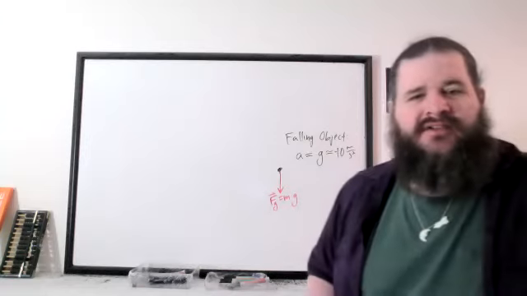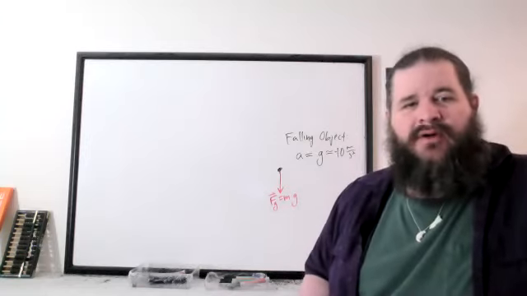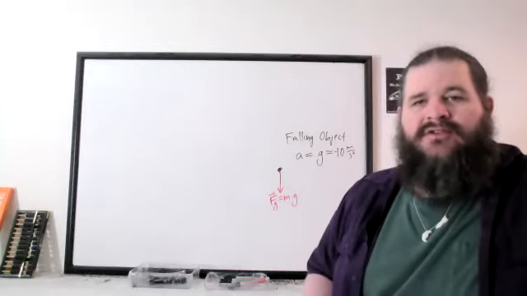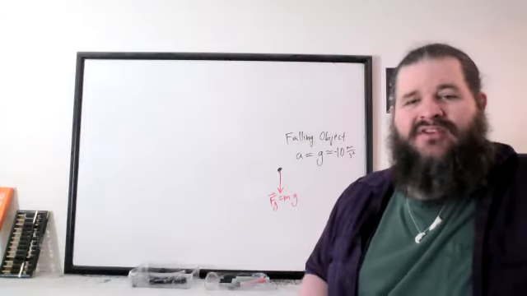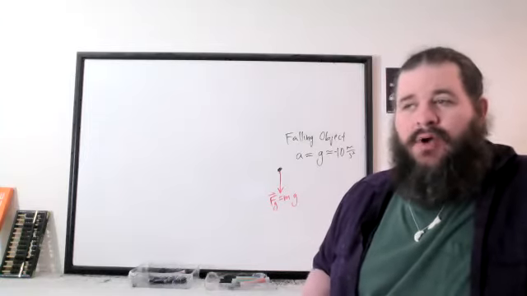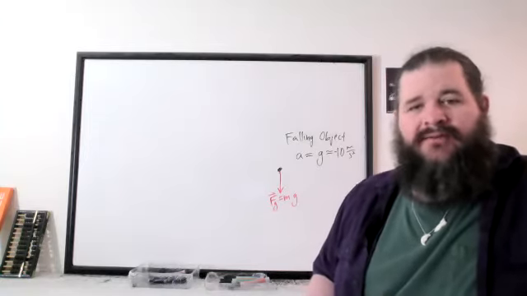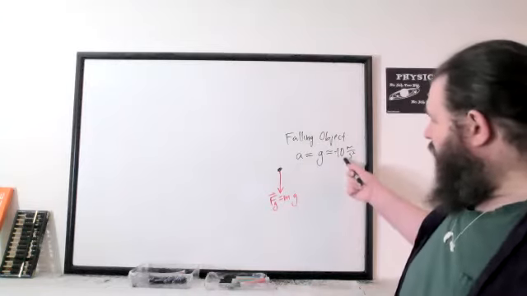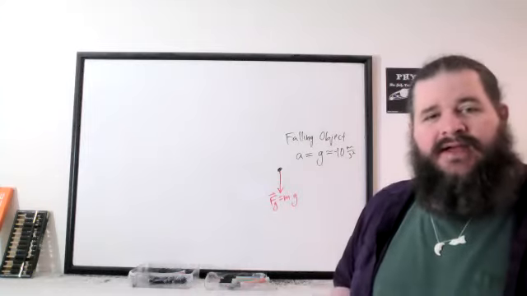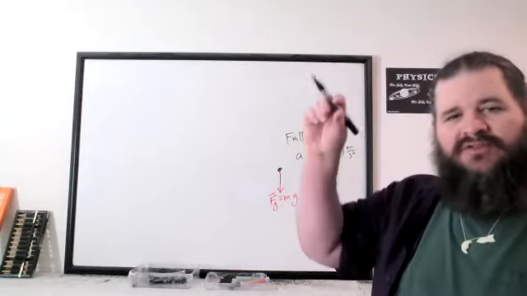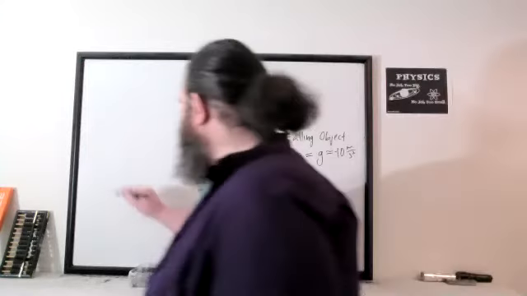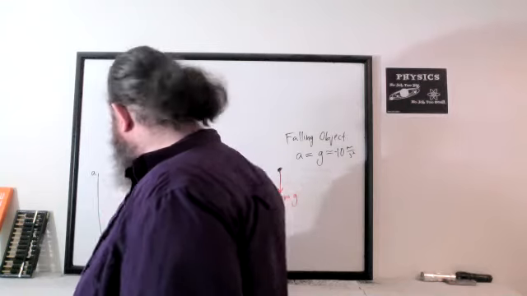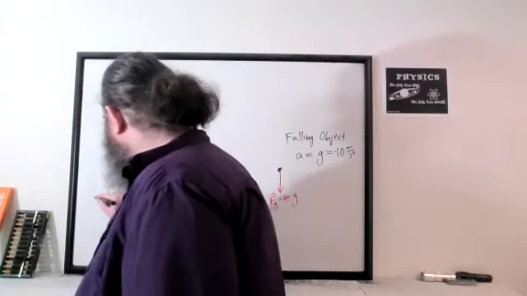Our graphs here are basically just looking at the y component of acceleration, the y component of velocity, the y component of position. So the vectors themselves don't have a positive or negative sign, they have a direction. But the components, which is what we're actually graphing here, do have a positive or negative sign. So acceleration is going to be negative 10 meters per second squared. That's going to be a constant value as long as the object is just in free fall. So let's make our acceleration graph first. We want some more space here.